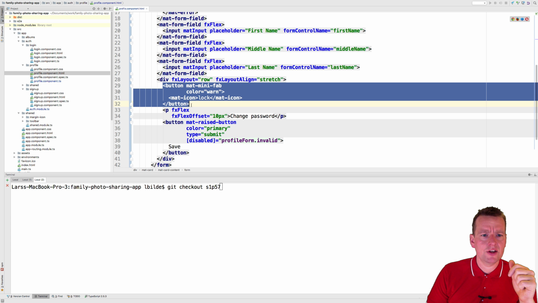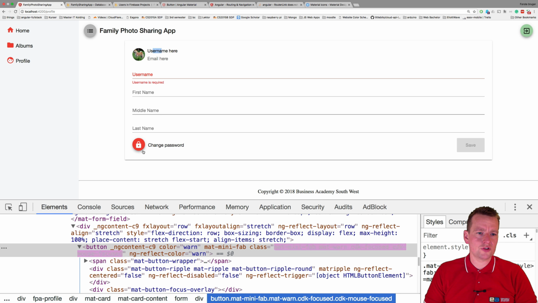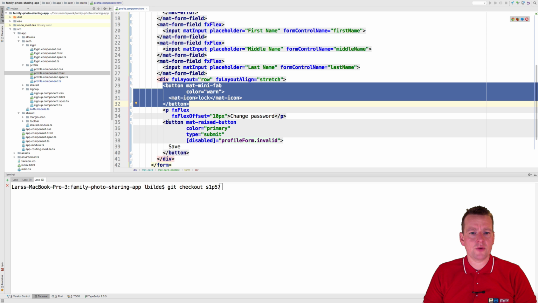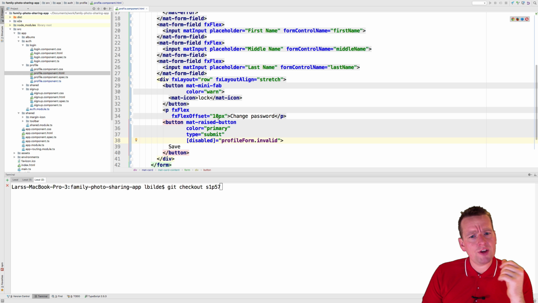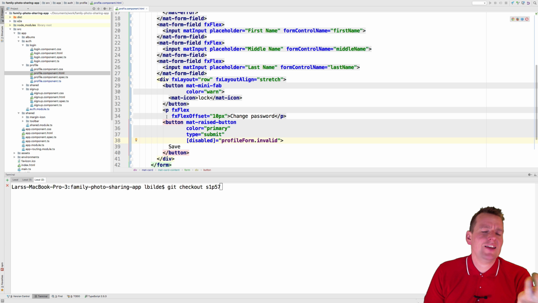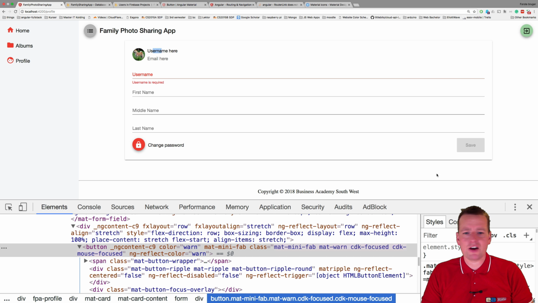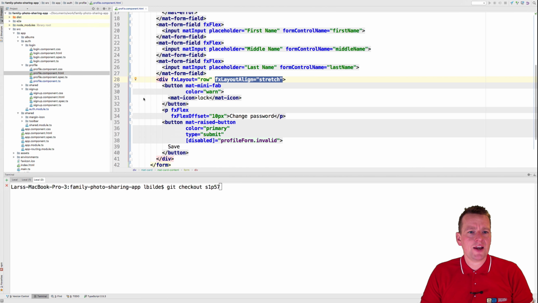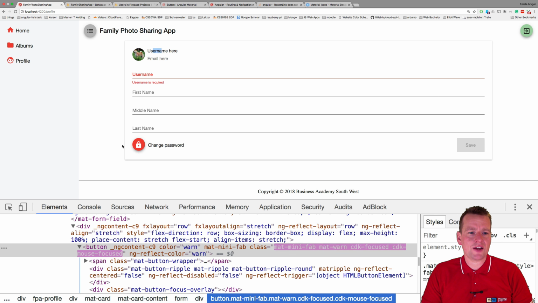And then in the end, I have 2 buttons. I have the simple button that I can use to go to the change password, and then I have the other one that is for actually saving the form right here. Now, one thing I want you to notice, which I think is an easy fix to get the right layout here: I just did a stretch layout with a div to get all the space. Then I just added the button first, and then I want to align that to the right.